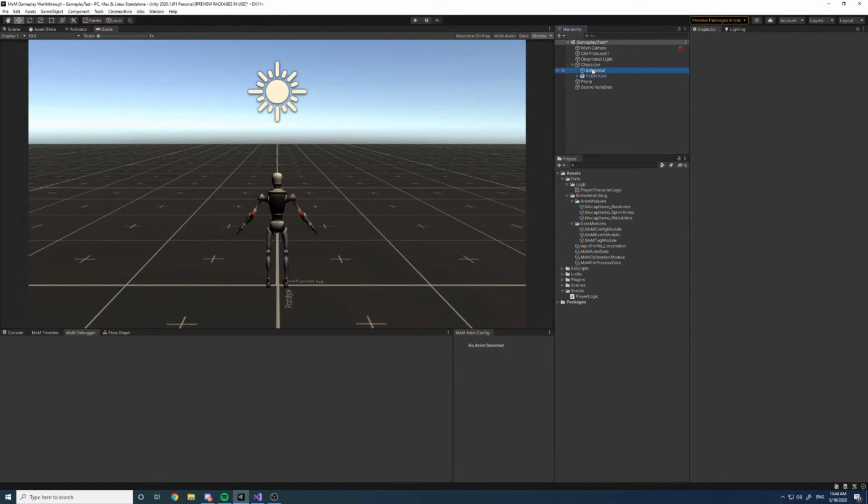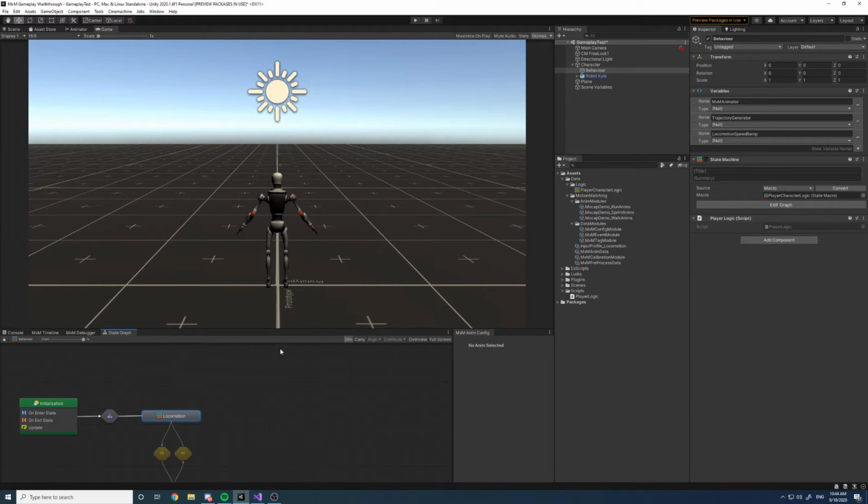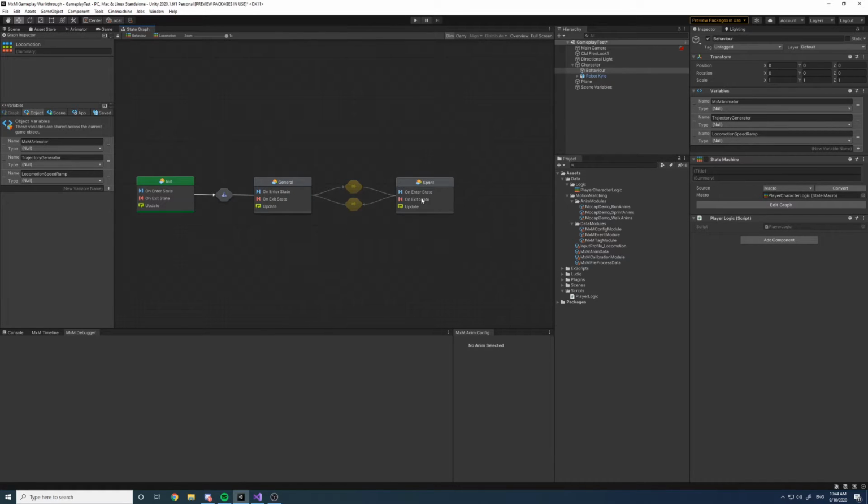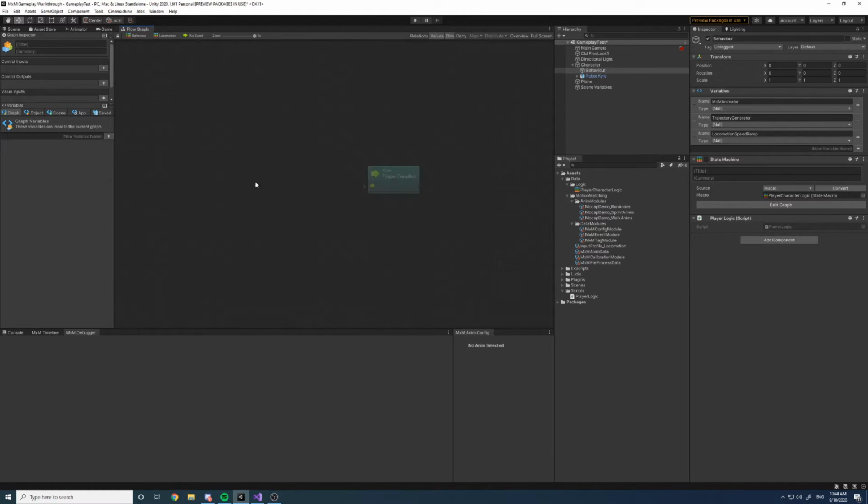Okay, so we can go to our behavior, edit the graph, and I'll put it up here. And in our transition to our sprint, we want to trigger that with an input. So, events, input, on button input, because it's a button that we named, and we can call that sprint.